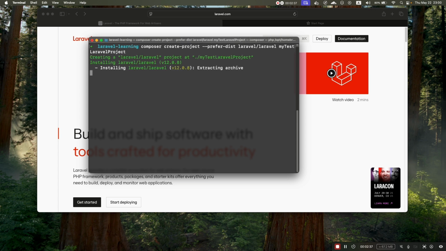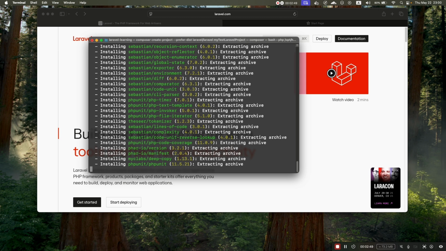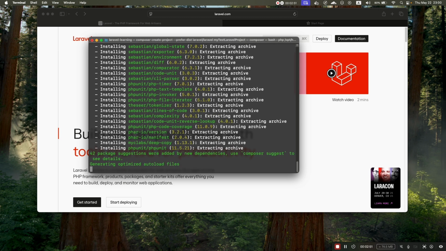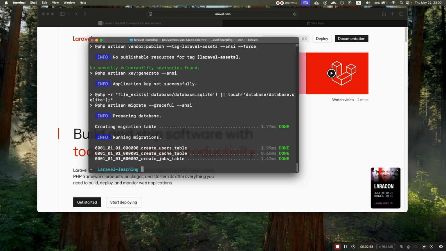As you can see, composer tries to install Laravel on my computer and also clone the project. Okay, now it's finished. That is it, the process of installing Laravel.